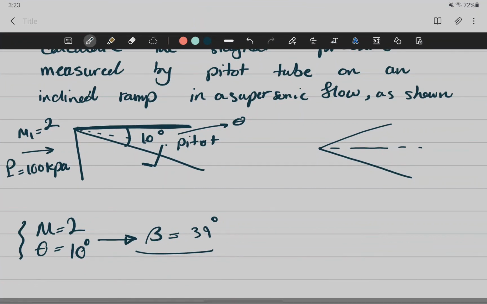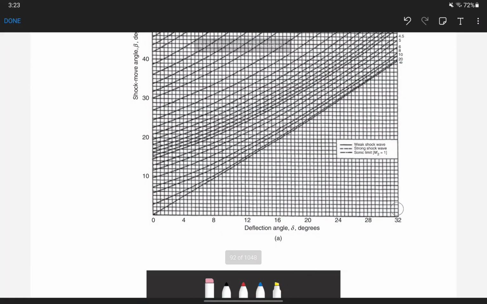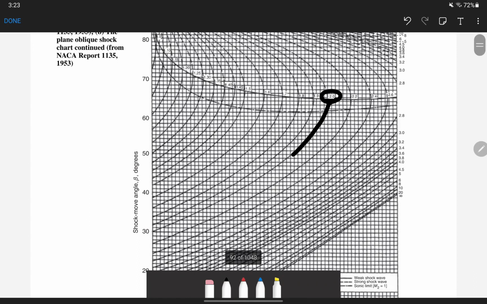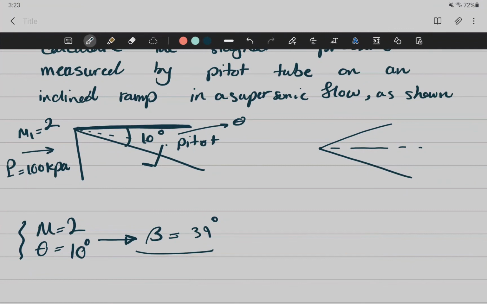And this is the line in the middle. I didn't want to explain this one. See this line? This is where the weak shock becomes a strong shock, right? And at that specific location, your M2 is going to be equal to 1. So you're essentially going from supersonic downstream to subsonic, from weak shock to a strong shock.